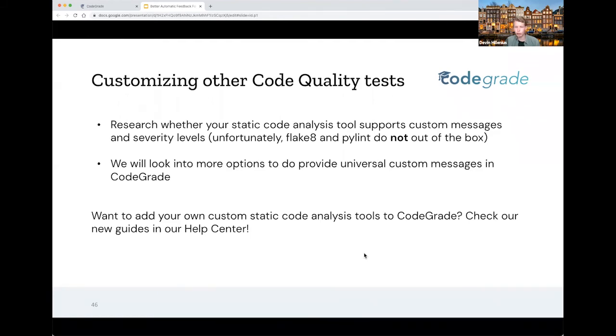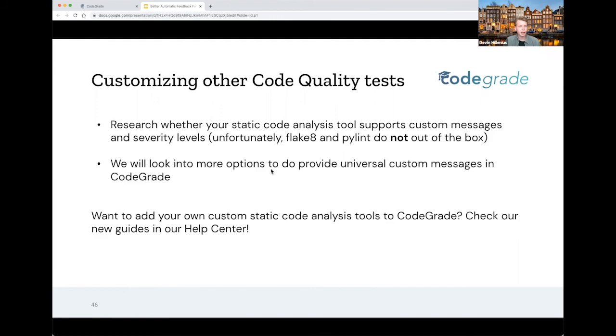That's something we're researching, and we'll get back to you about sometime later. But if you need some help with your specific code analysis tool and you want custom messages in that as well, just let us know, and we'd love to help you out.